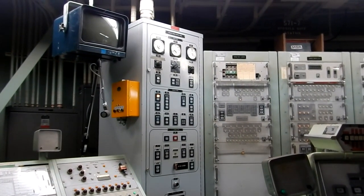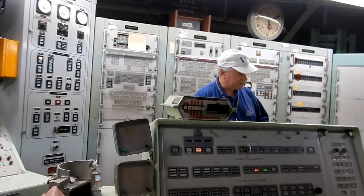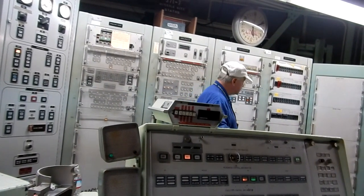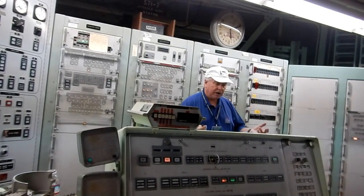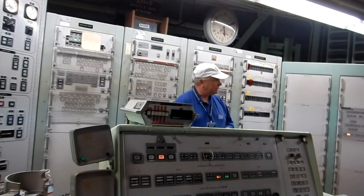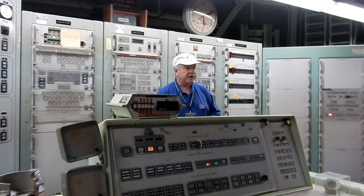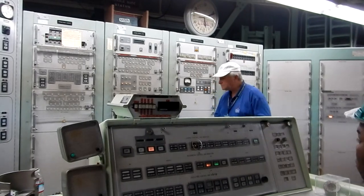So the engineers built something that we take for granted today, but down below us are 2 big batteries each the size of this console that provide an uninterruptible power source for everything you see in green here. 28 volts DC, that missile's 28 volt DC. I already said we operate that door off of DC. So we could launch that missile solely on those batteries many, many hours after we lose power if the generator does not come up to speed.